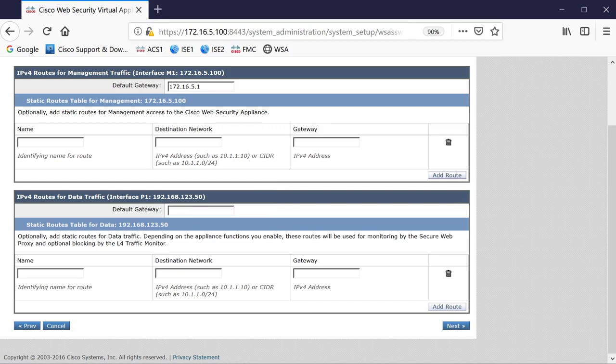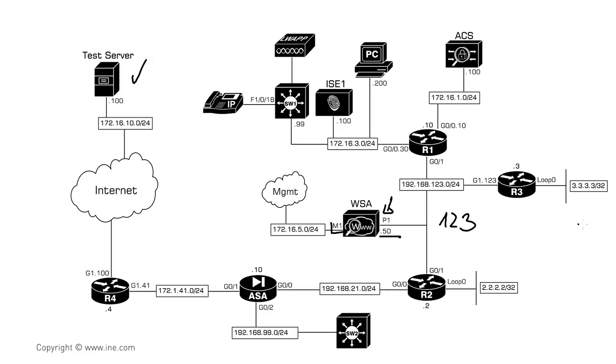I'm gonna say that the default gateway is gonna be configured as this interface, router 2, because most of the web communication is going to be flowing to the test server. So these devices will act as our web servers. So I'm going to say the router 2 is my default gateway.